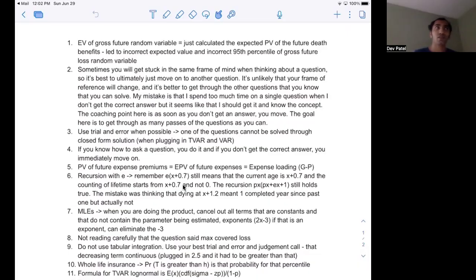One of the questions asked for a decreasing whole life. And one of the ways I got the answer was, instead of a decreasing whole life, I just thought of all of the payments as if they were decreasing from five, and I calculated just with two, right? If all of them were two, I know that the real answer has to be greater than that, and the only answer choice that made sense was the one that was greater than the answer I got with all of the payments being two. So that's one of the things: you want to be very efficient with your calculations.